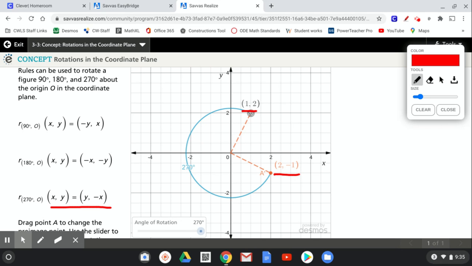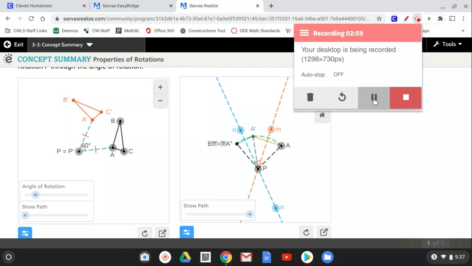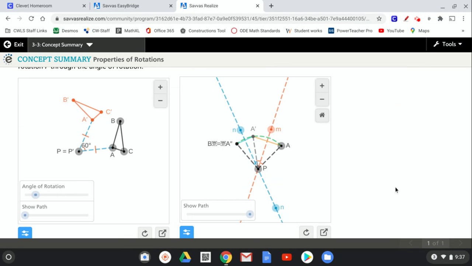There is something else that I want to show you. So I'm going to pause the video and move over there. All right, guys. So lastly, I just want to show you, this is also in Savvas, but basically if we're rotating at different angles around different points, I wanted you guys to be able to see that. So if you look over here, we have this figure, ABC, and then we have A prime, B prime, and C prime, okay? And the angle rotation, I'm going to kind of move it around, all right?